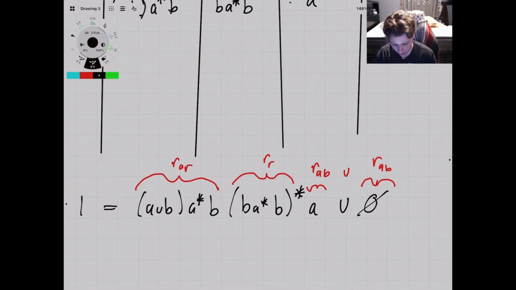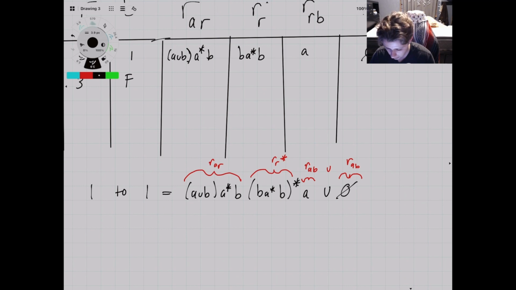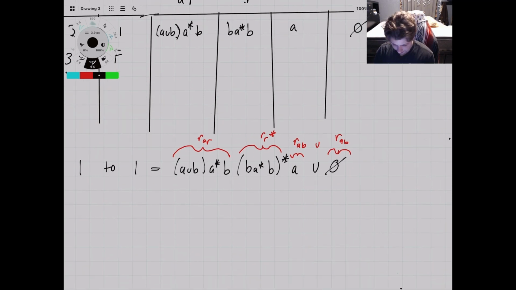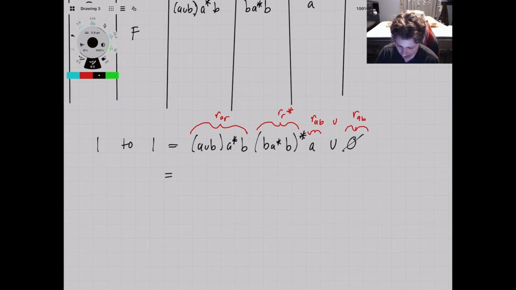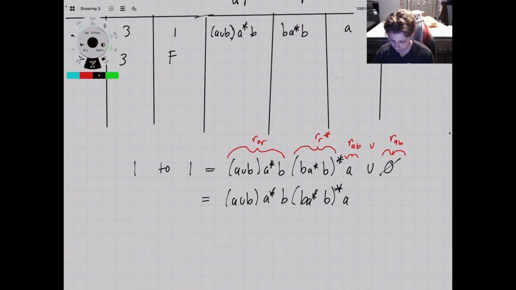And this RR is always a self cycle, so therefore it has the Kleene star, or star closure is what some people call it. It means the same thing. So that's that. In this case, this is going to equal A union B A star B, B A star B star A union null set does nothing. So we're done with that one.